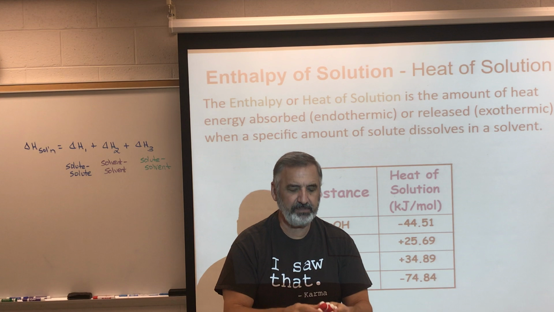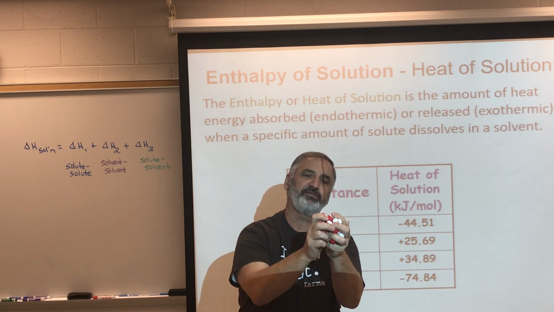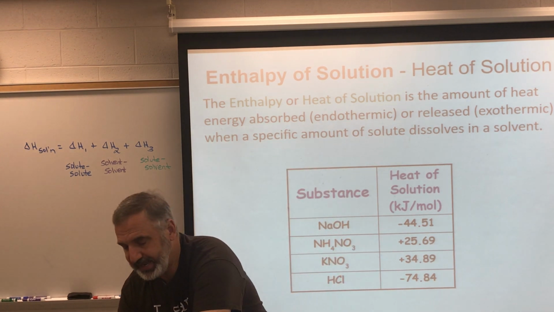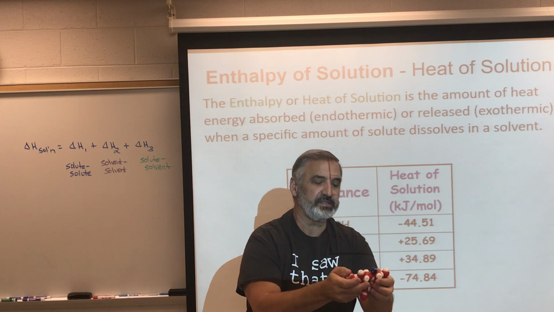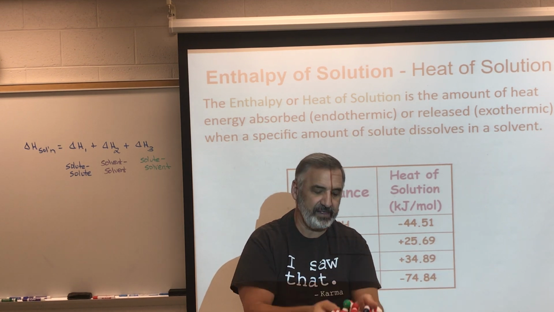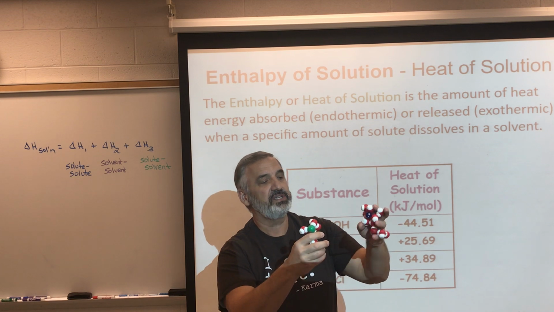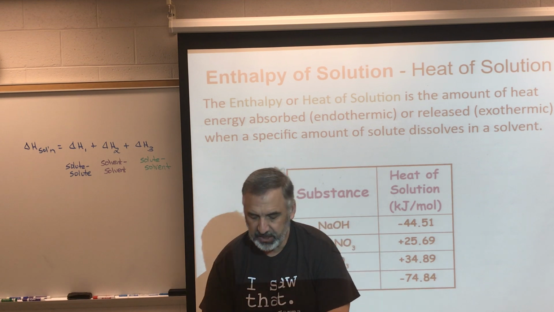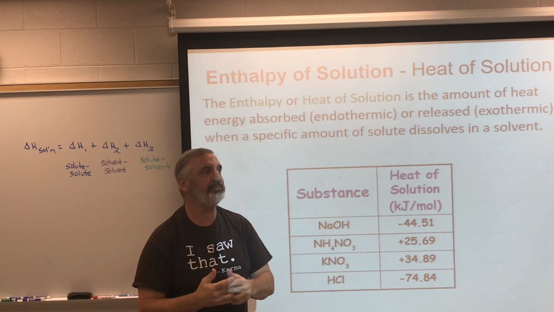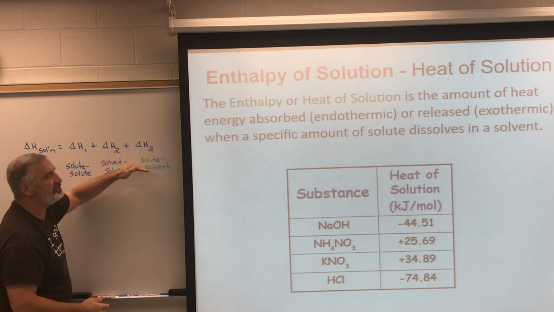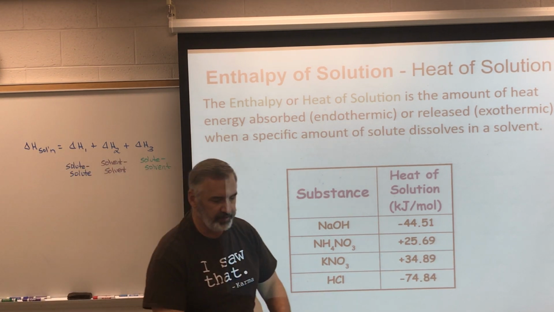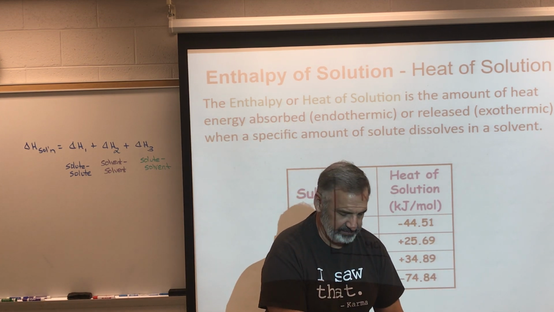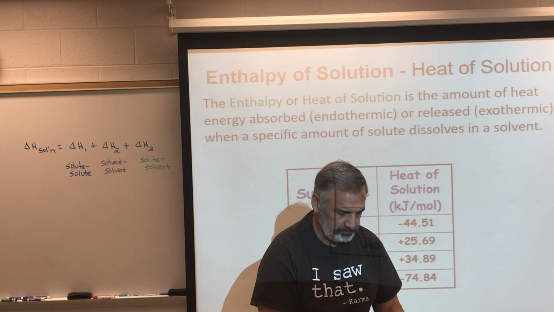The second thing that has to happen is the water molecules have to move apart, break apart from one another in order to make room for the ionic compound. And then lastly, the ionic compounds and the water have to combine together, and you can see them attaching here, and so they have the solute to solvent attachment. So there are three processes occurring kind of simultaneously. The attachment of the solute to the solvent, that attachment of the water coming in, and we saw the video of that, when these come in here and attack.